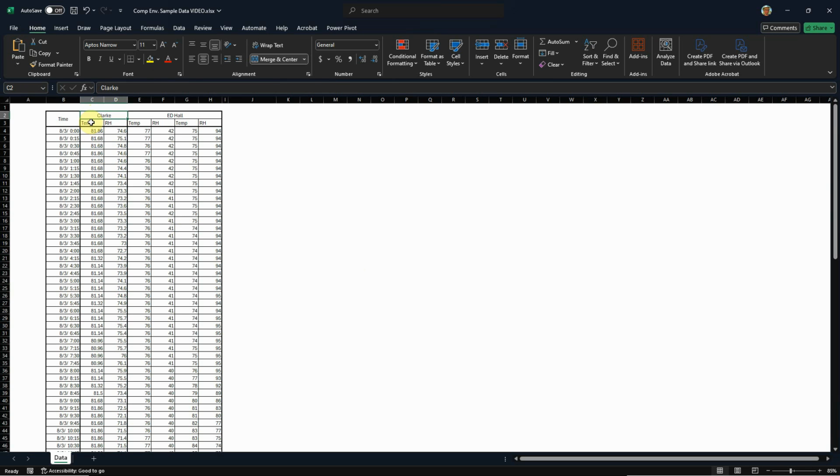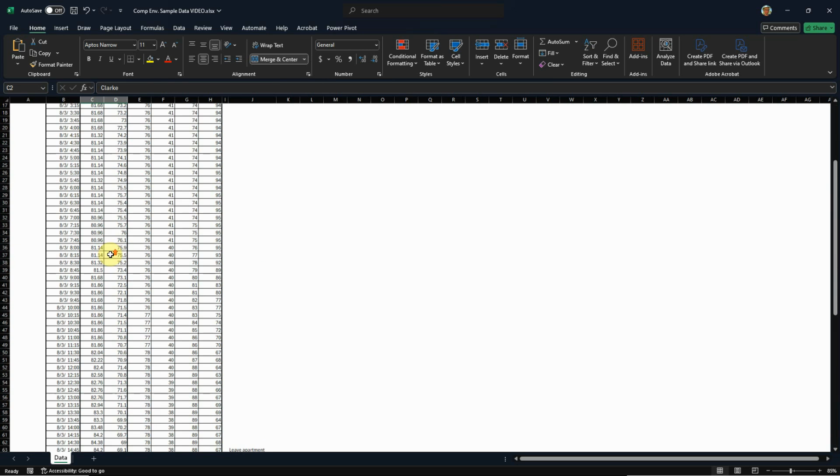I live in Hoboken. I was in my apartment, then I walked out. I walked down to the PATH station, took a train, went to New York City, did some stuff in New York City, and I had my sensor with me that whole time. So I got a full day's worth of data here.